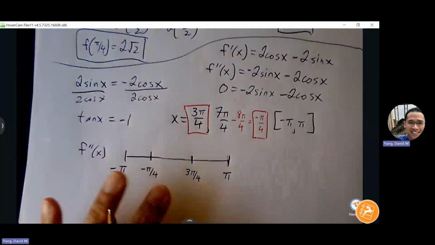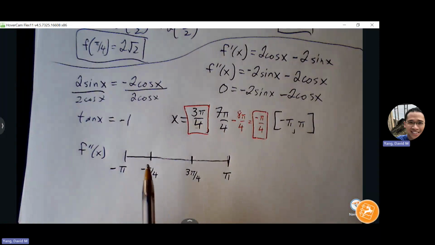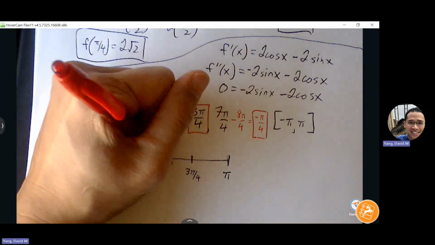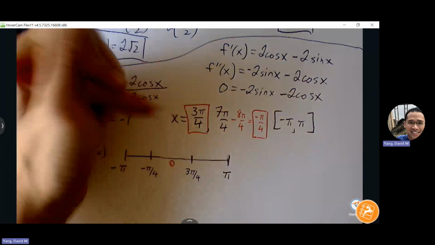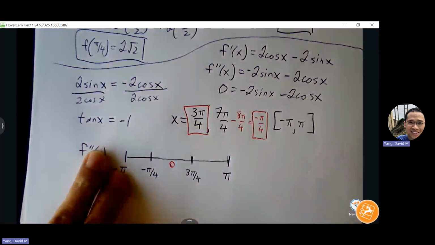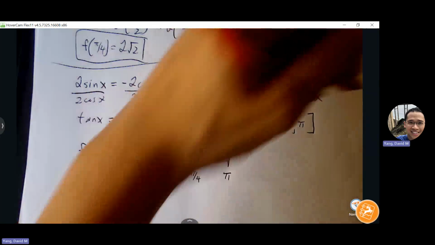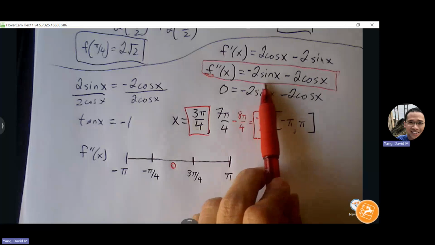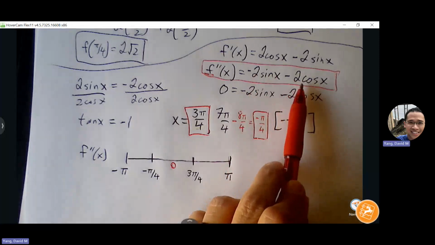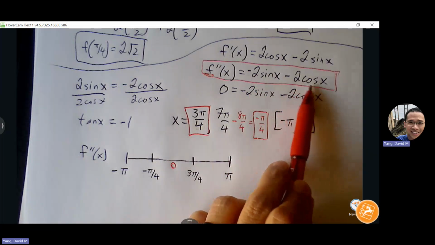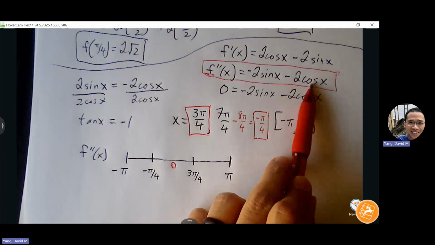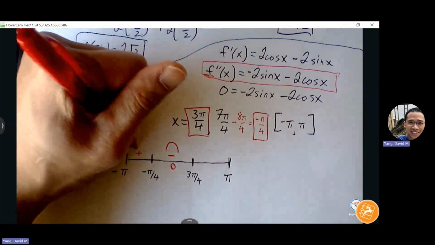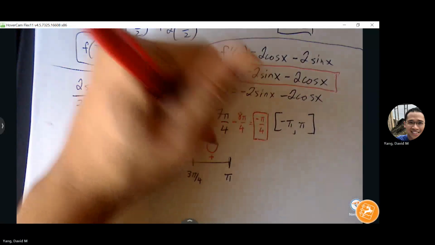The problems I give you will always alternate in predictable ways. So let's just find one concavity by hand, and we can figure out the rest because we know what the pattern is going to be. So let's test 0. Plug 0 into the second derivative. So 0 in for x, -2 sine of 0, that's going to be 0. -2 cosine of 0, that's going to be -2 times 1, which is -2. This is concave what? Negative, so concave down, which means the others will be opposite signs. At least the ones I gave you.